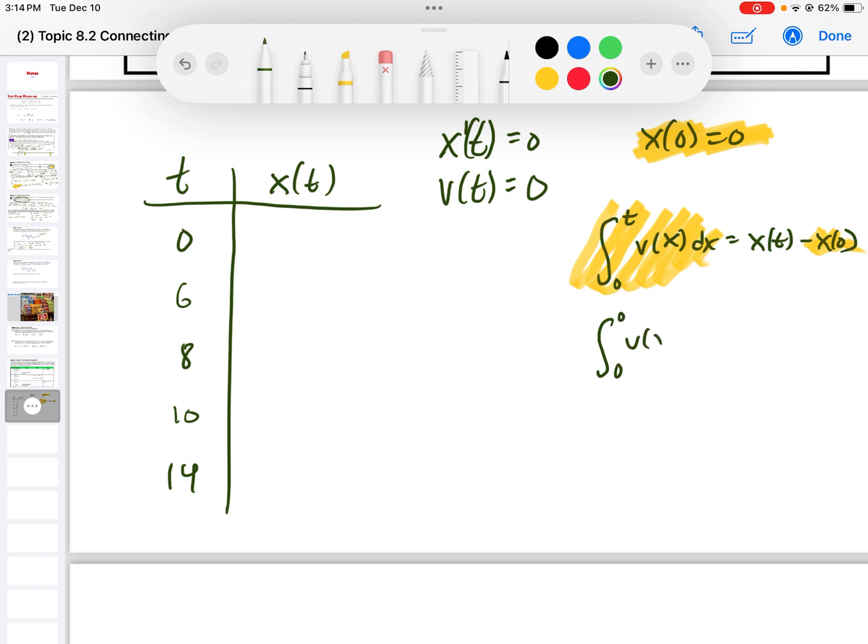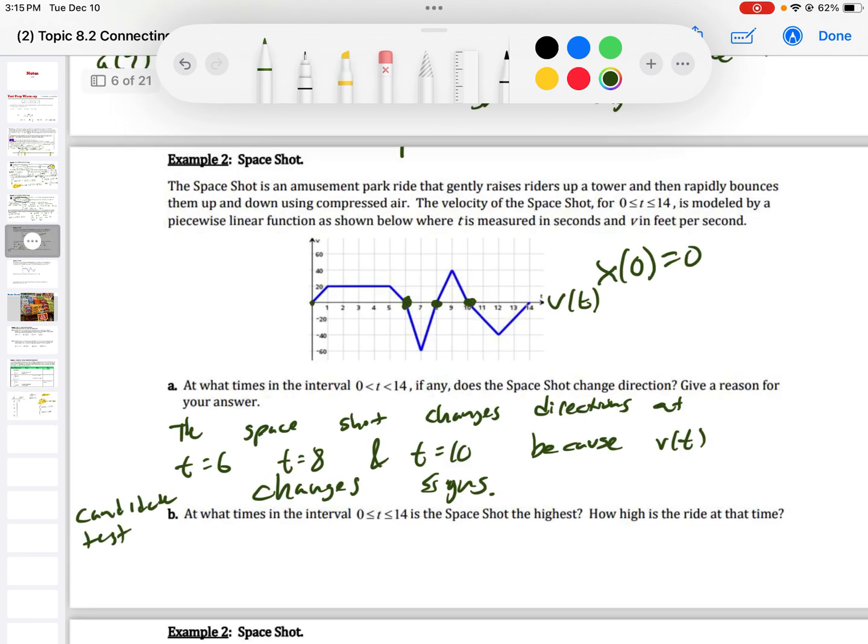So if I want to find when t is 0, I'll plug in 0 for t. We could call that v of t now that we plugged in different t values. The reason these don't match is that technically it's a different variable, but it's still fine. That would equal x of t. All right, so that's just 0, on the ground. Now let's plug in 6. The integral from 0 to 6 of v of x dx is equal to x of 6.